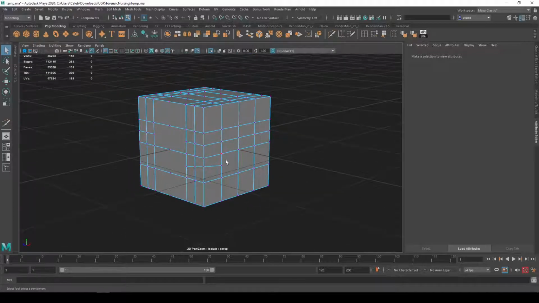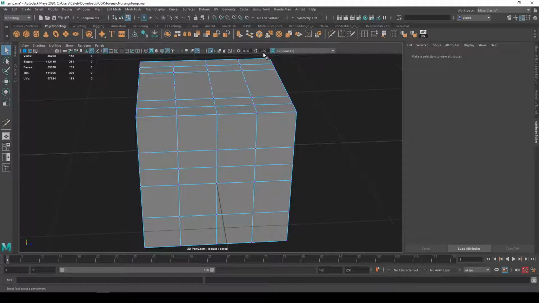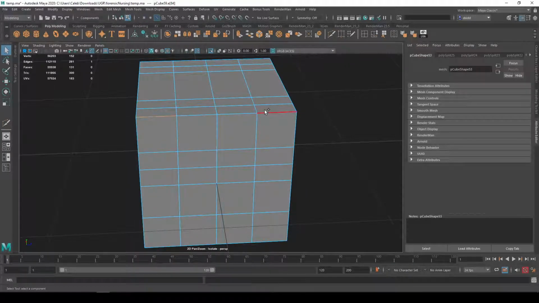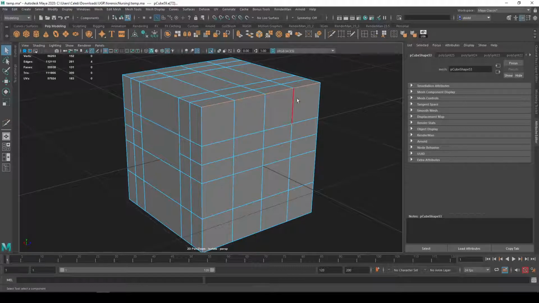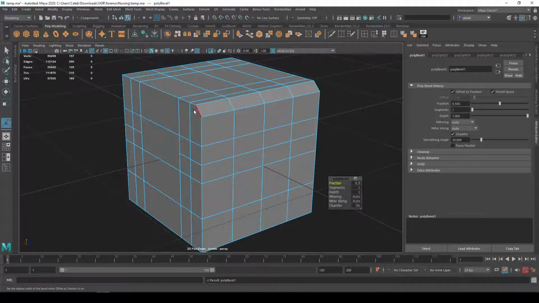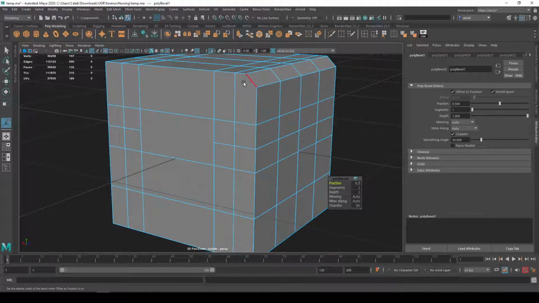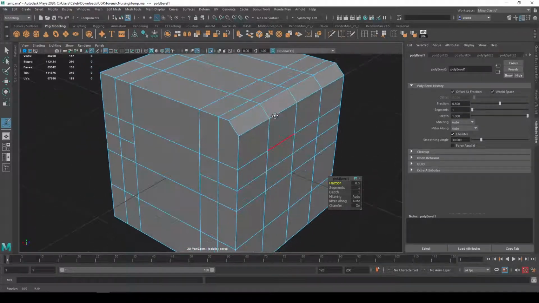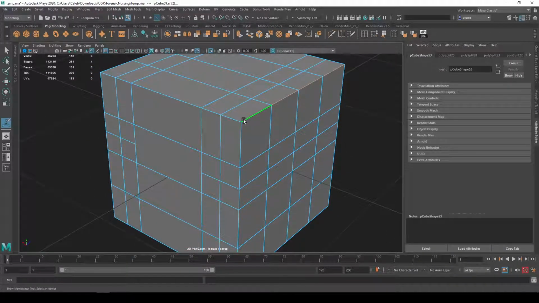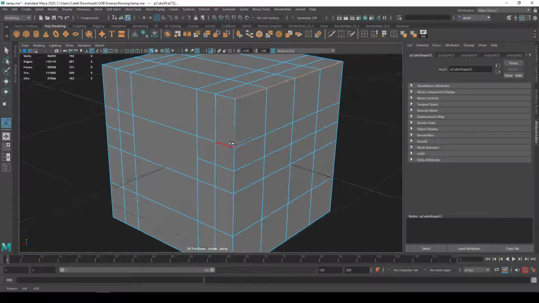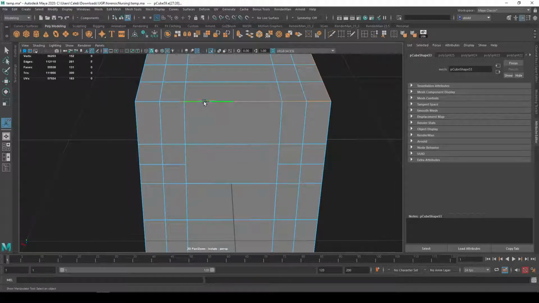Another tool that is common for creating n-gons without people really realizing it is the bevel tool. If I select, let's say, just this edge right here, and I click on bevel, what it does is it splits that edge, and that also splits this vertex here because it's not circling back on itself. Because it splits that vertex, now I have a 5-sided polygon here. So I need to be careful with that as well. Wherever you end your bevel, it's going to most likely cause an n-gon unless you select a polygon or an edge loop that goes all the way around.